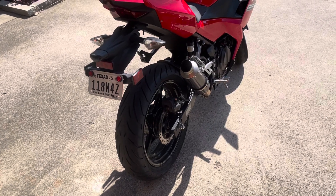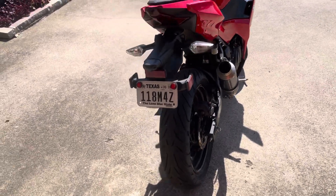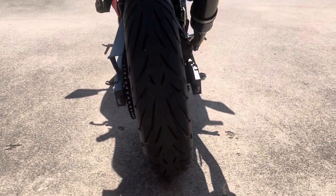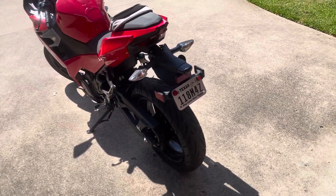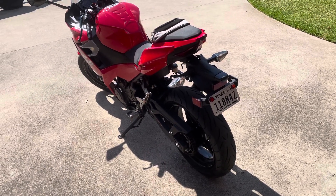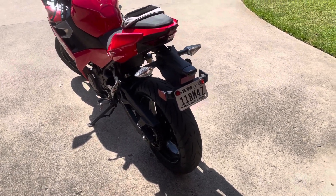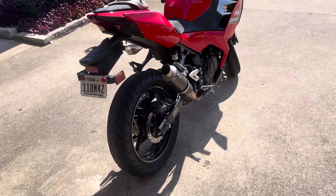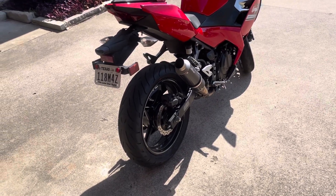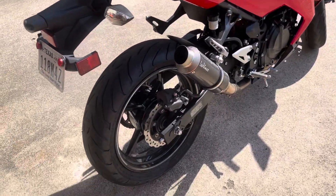The stock tire in the rear on the Ninja 400 is 150-60, so I bumped it up to 160-60 to get a little bit wider tread. I didn't want to go to the 170, which is the maximum I believe you can put on this bike, because you lose a little bit of cornering ability with the fatter tire. So I went with the in-between at 160, and so far I think that is a perfect choice. The 170 probably looks cooler from the rear — fatter tire — but as far as performance goes, I think you'd want to go with the 160 if you plan on replacing your rear tire on a Ninja 400.